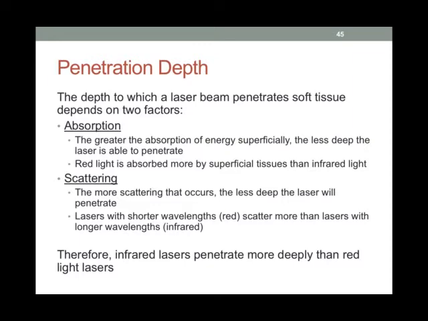And then scattering. Scattering just means how much that beam is going to be scattered into different areas. And what we see is also that lasers that are in that red, that visible range, scatter more than lasers with longer wavelength. So that means that, again, because of scattering, infrared light penetrates more deeply than red light lasers, for those two reasons. Remember that the infrared goes deeper and the red light is more superficial.